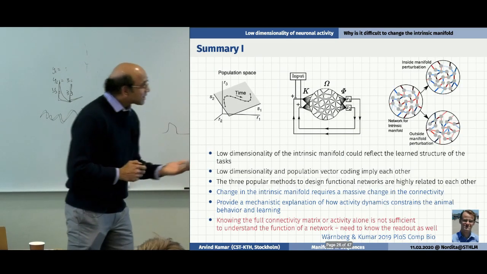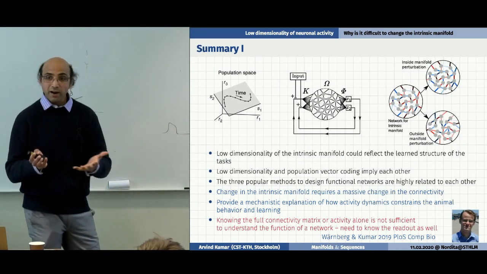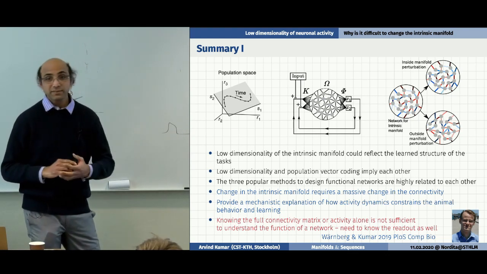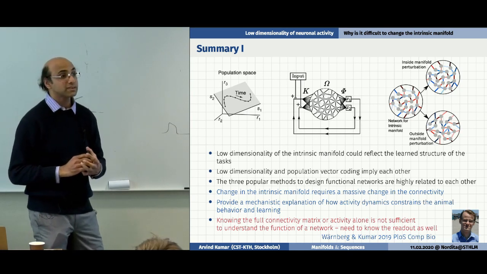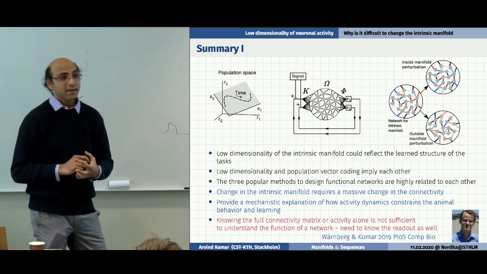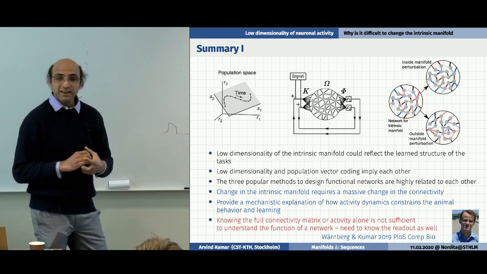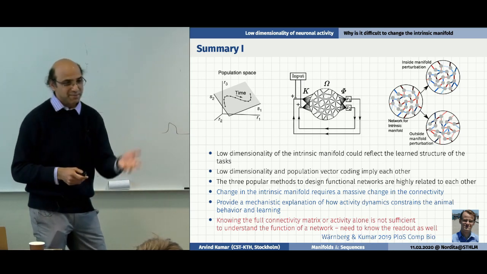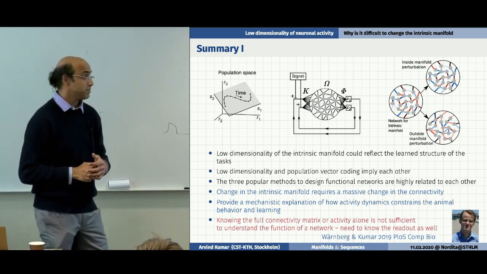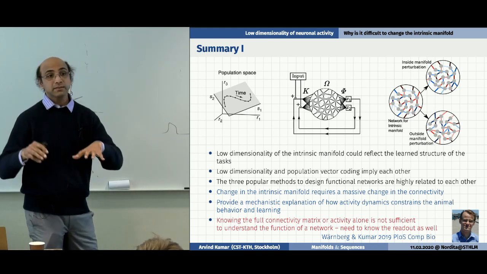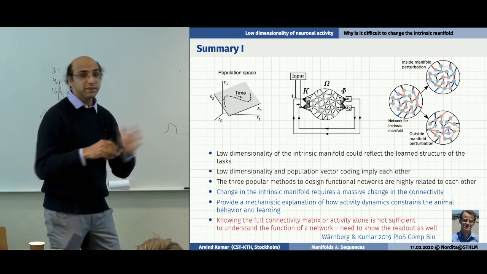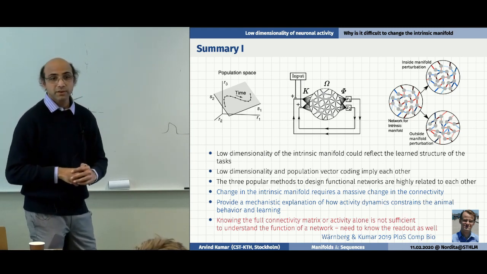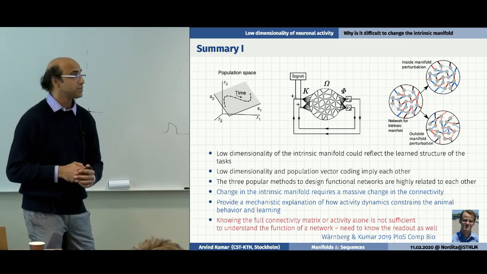So based on this, I think we can say that manifolds are a consequence of the connectivity matrix that you have. And in this case, we are explicitly assuming that this connectivity matrix encodes the task the monkeys have been trained to do. Obviously, these are heavily trained monkeys, right? They have done this task thousands of times, as we saw. So maybe this is overtraining, maybe not. But at least to the extent the task is encoded in your matrix, changing manifolds would involve a massive restructuring of the connectivity, and therefore it is likely to be very difficult.